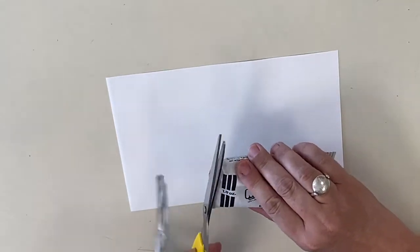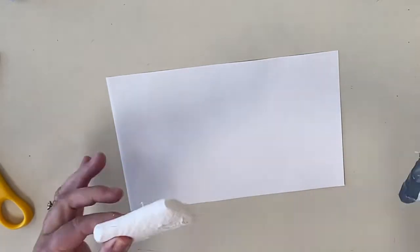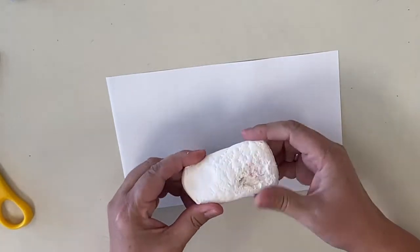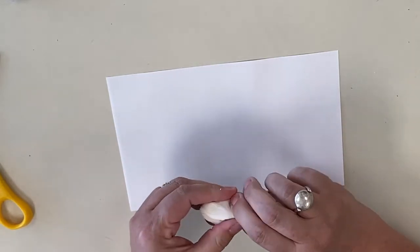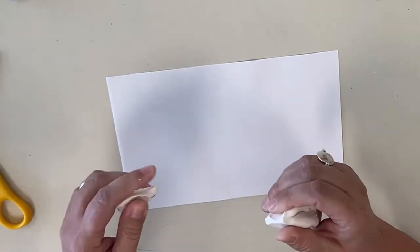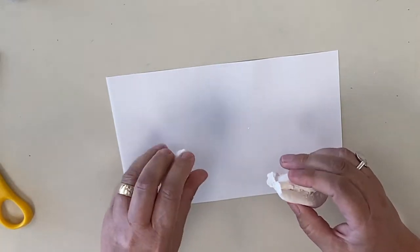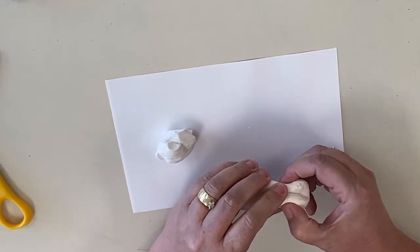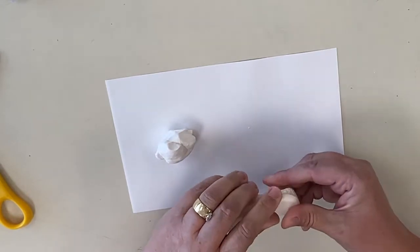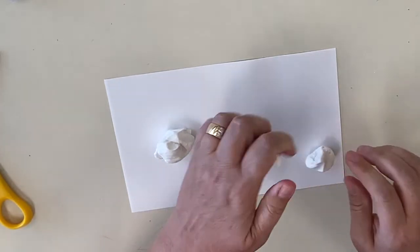So I know what I'm gonna do. I'm gonna open it up and get this out, and so here it is. I think it feels like marshmallows myself. I know that I'm gonna have one little piece that's going to be like a ball form, and it's gonna be gray, and then these are gonna be white, and I'm gonna have another piece over here that's gonna be a little bit gray. Okay, so these I'm gonna leave alone.